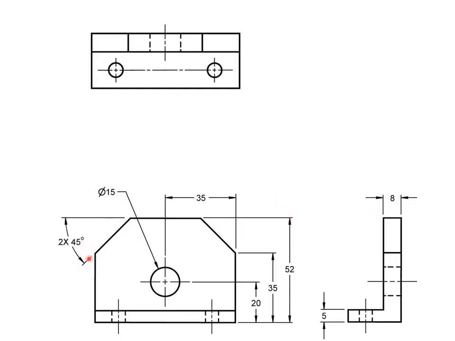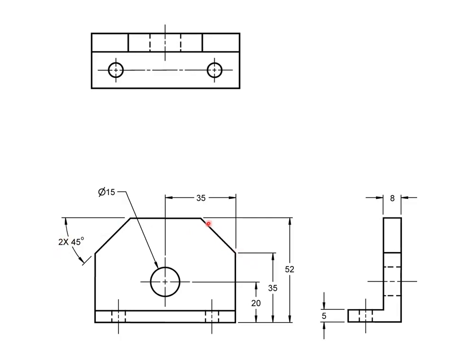We have a chamfer at 45 degrees. Okay, so how is this chamfer located? So we go over here to this side. So we have a dimension of 35, angle 45. We know this is 45 because this is 45, and the 2x tells us that we have an angle of 45 degrees at 2 places, 2 locations, 1, 2.